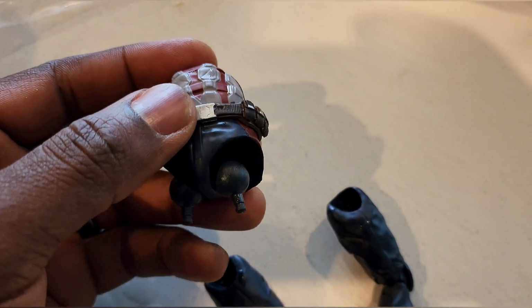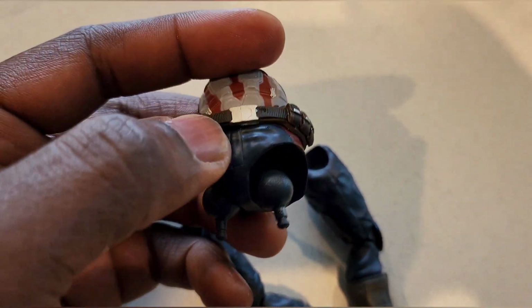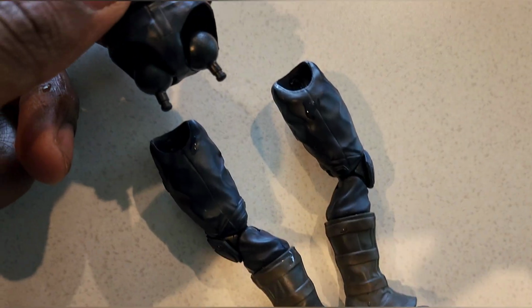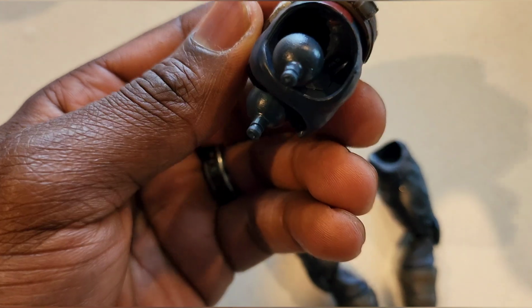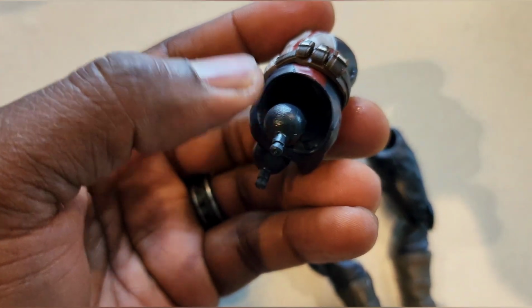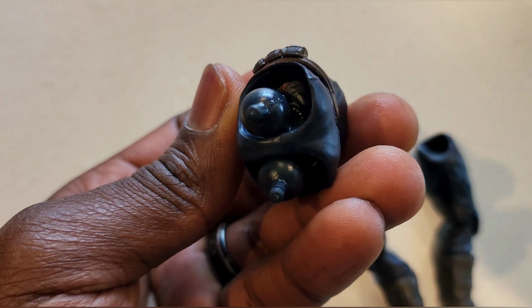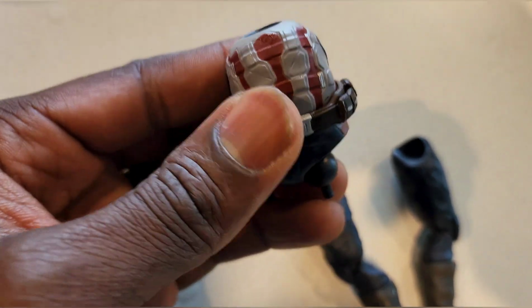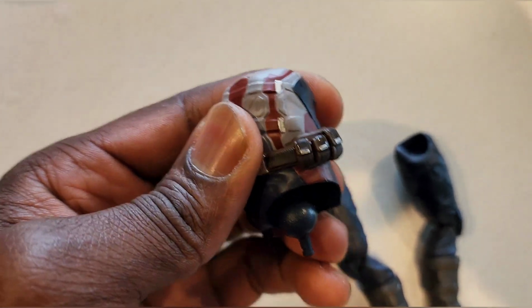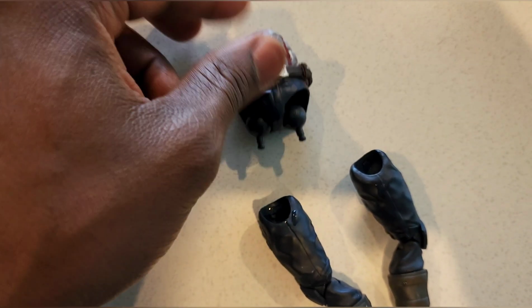Okay, so the hot water, I guess it couldn't get into the joint up in here, so I pulled the legs off, and I'm going to drop some shock oil inside behind this little joint right here. You guys can't see it, but I'm going to hit that joint that connects this piece to that piece with the oil. And right now you can see it's still very stiff. So oil should help. Be right back.